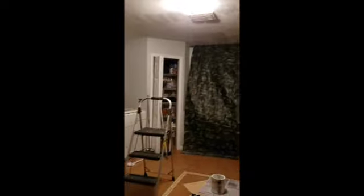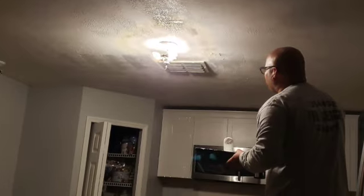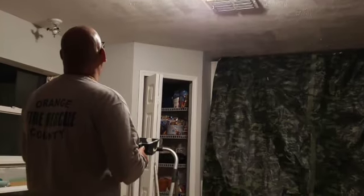And this is my husband and I tag teaming it, trying to protect our cabinetry and everything. We want to continue to take that into the family room as well. We haven't finished it yet, but even just being shaved off, it looks way better than it was with the popcorn.